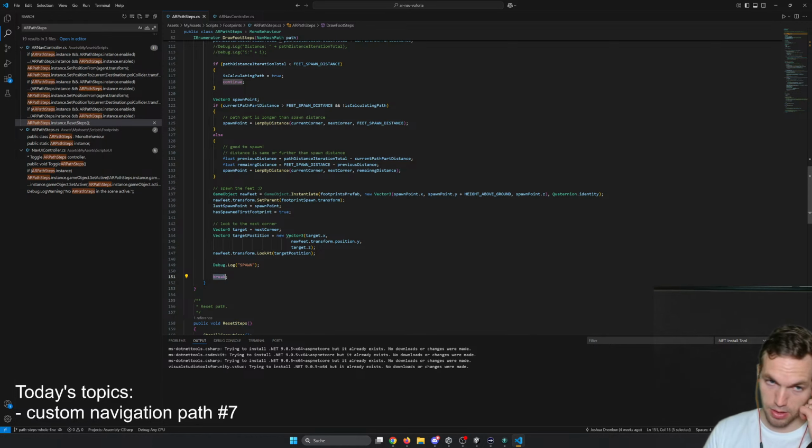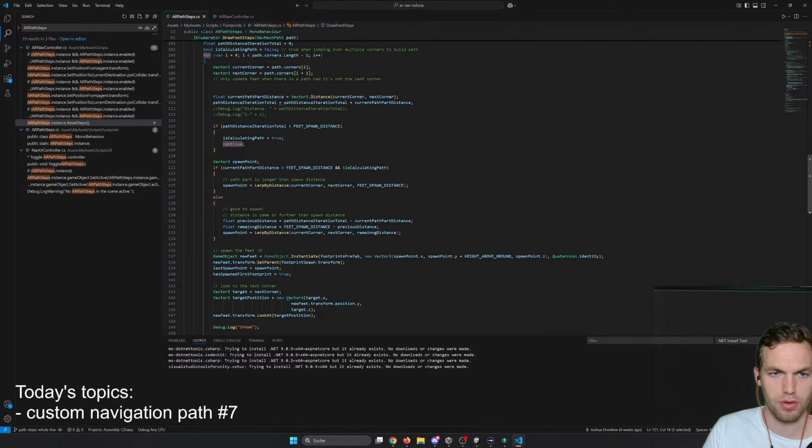And then I spawn and we break out of it. Over here, if the path distance iteration total is smaller than the spawn distance, then we haven't moved far enough to spawn another one.